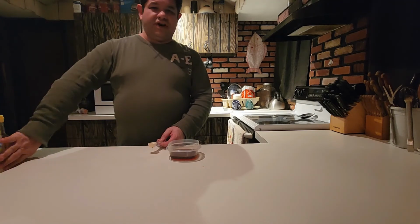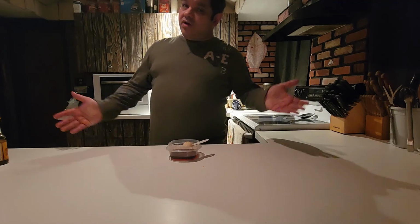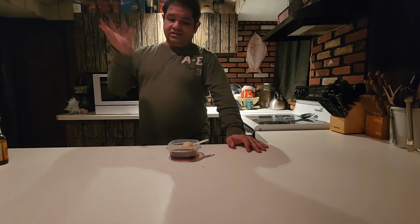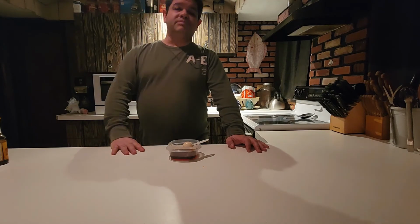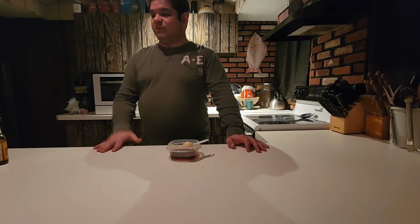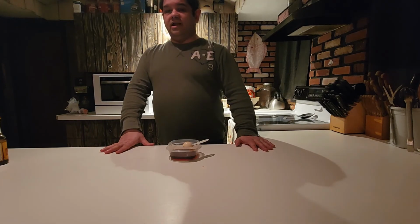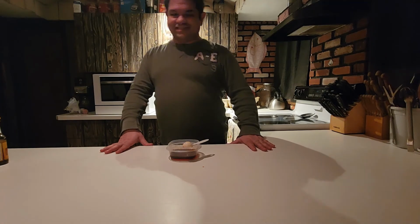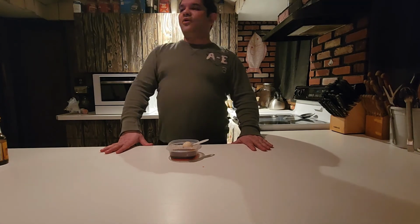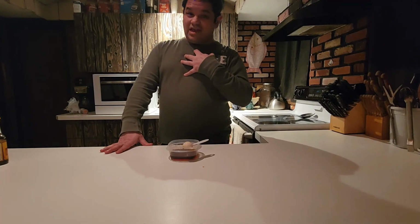And this comes down to preference again. For some people, the vinegar is a little too intense, so if so, you'll add a little less vinegar. Or you can have no vinegar. You can just make it soy sauce and sesame oil. Everything I've shown you today is very customizable. Like most things I show you, but these dips especially, are completely based on your taste. If you want 1.5 cups of mayonnaise and 2 tablespoons of soy sauce and a teaspoon of sesame oil and 2 cups of ketchup, it's not something I want to eat, but if you like it, you go for it. You do you, buddy.